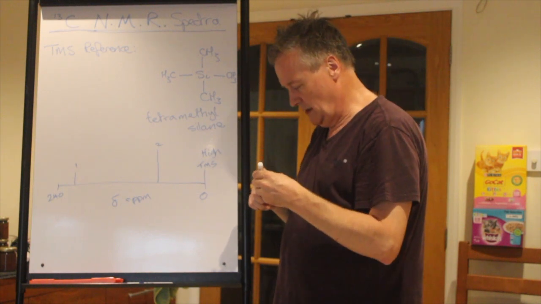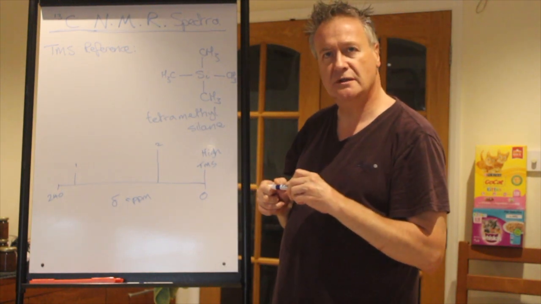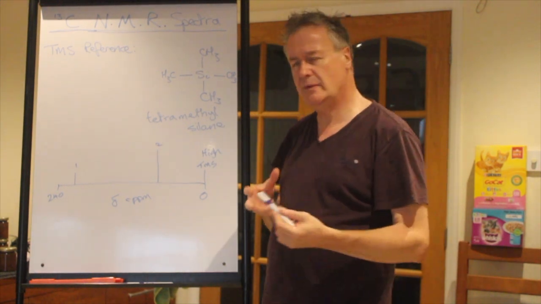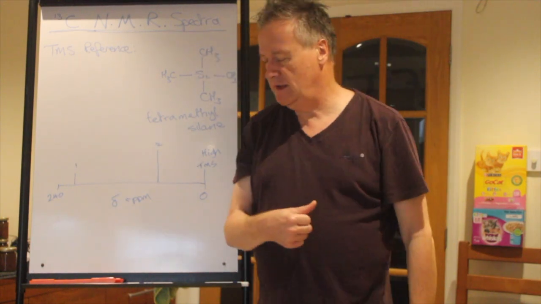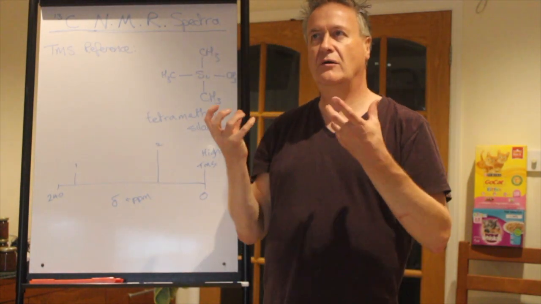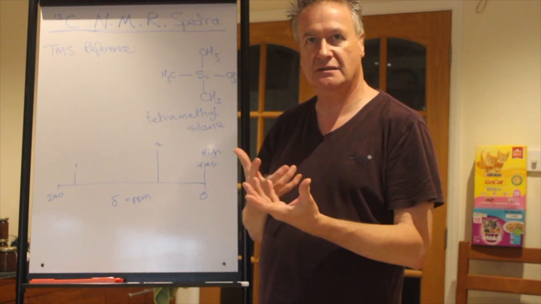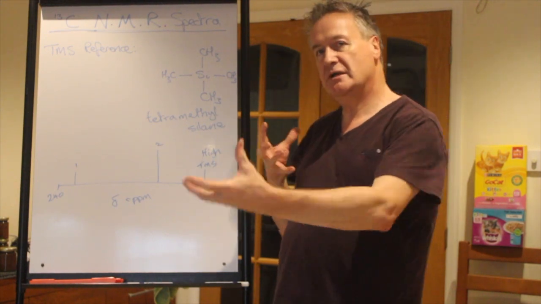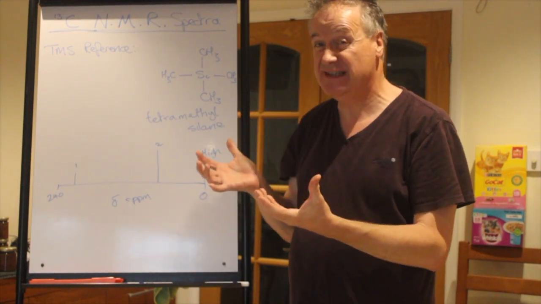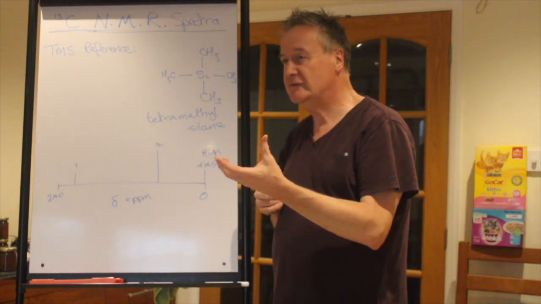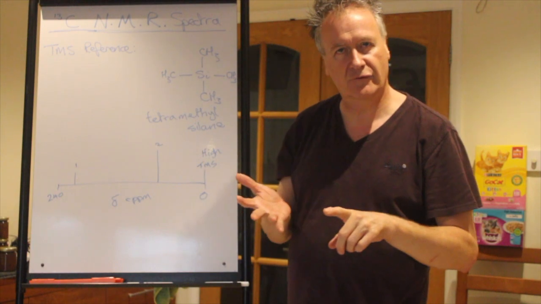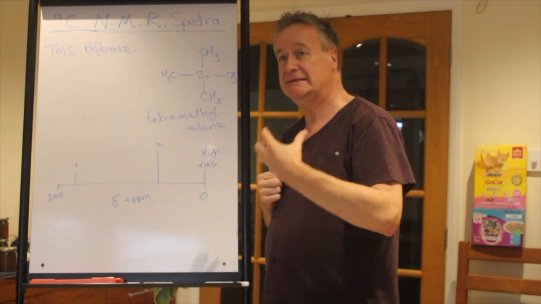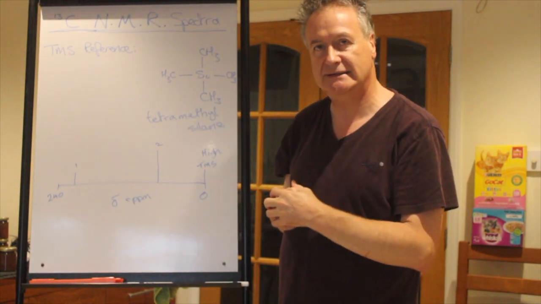We need to start looking at environments, because environments is the key to what NMR is going to tell you about the molecule. Why do we do NMR? Well, it really is involved in working out, by using deductive detective skills, what an unknown substance is. You don't just get NMR, it comes in a question with a whole load of other things. I may have said that earlier in different videos, where you might get mass spectroscopy, you might get infrared, and then you'll get some NMR and you get the question, what is the substance? So understanding NMR is key to solving the identity of an unknown.